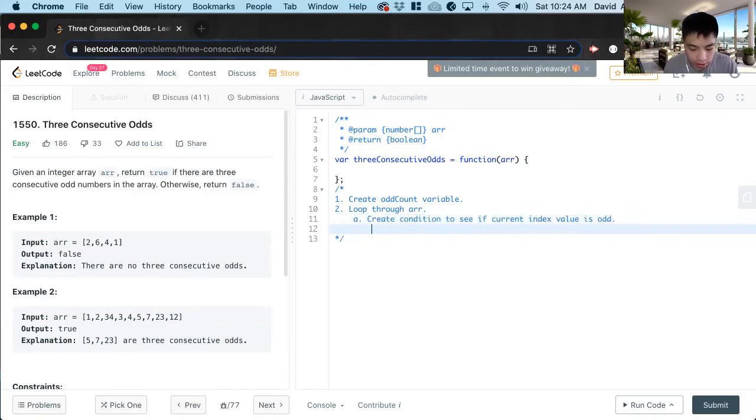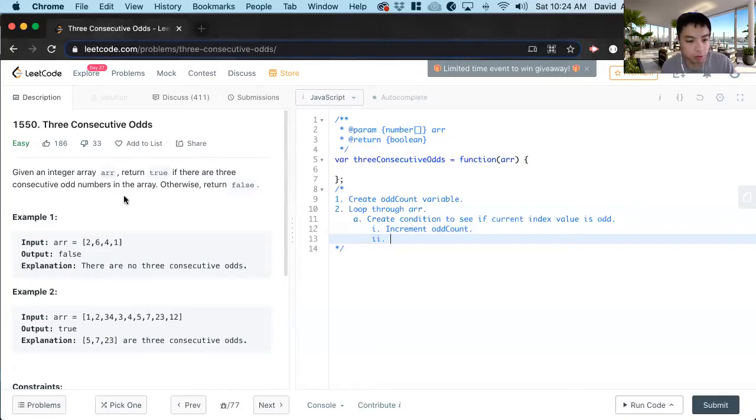And if it's odd, we want to increment oddCount. And then if we have another condition, when it gets to 3, so if oddCount is equal to 3, we want to exit out of this. We're done with this.